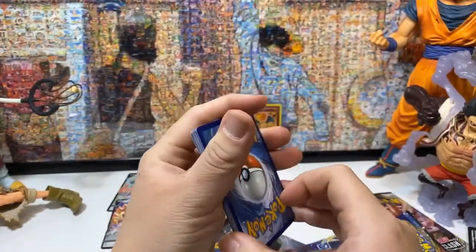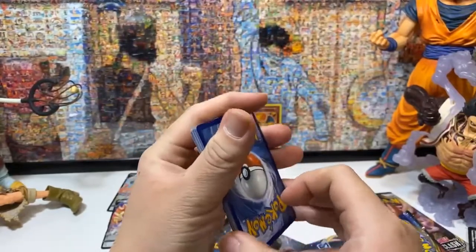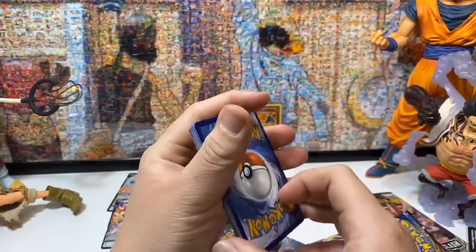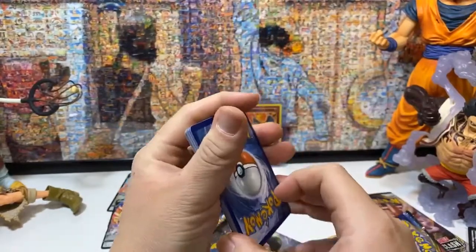Hey, right here. You ready? You see that? Oh, it's a V card. If it's another dog, bruh. Save a lot. Not bad. Stole a hit. I'll take that. Put that over here in the second pile.